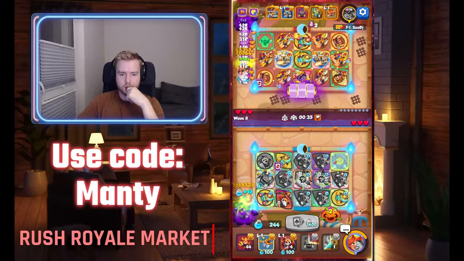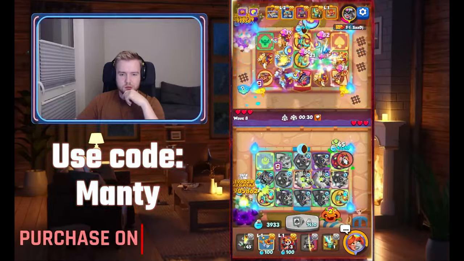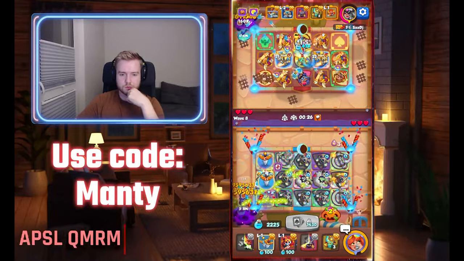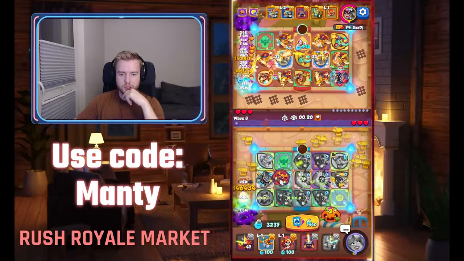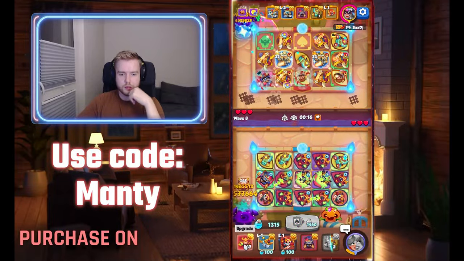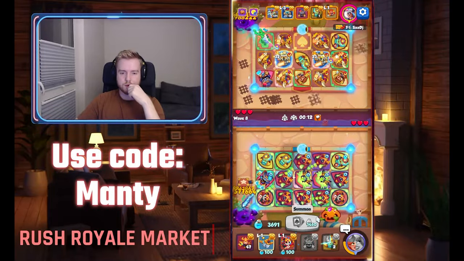The mana costs are getting bigger. Big. Red swords. Unlucky. Alright, so we need this guy with purple tile. Alright, we just have to wait, I guess.